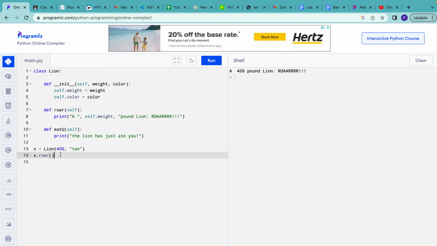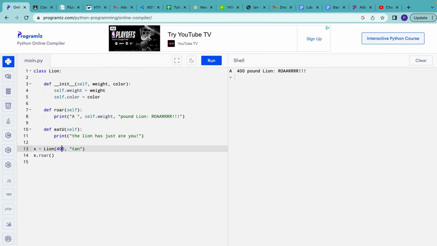But now let's go through how it is that we use this. So you can make a variable, and you could make that variable have that object, okay? So it could be 400 pounds, and then the color could be tan. Or you can make another lion, right? I'm making another lion, but this one's larger, and then let's just say that its color is pink, and it doesn't matter, okay? Now I've made two lions, okay? But with the same template. You see, this is the template that I used, okay? It's just that the two lions have a different weight and a different color.